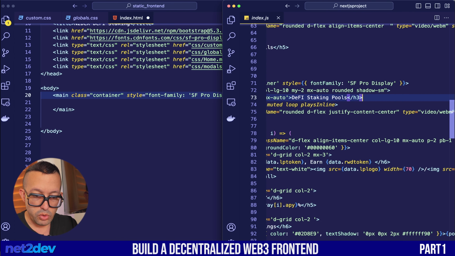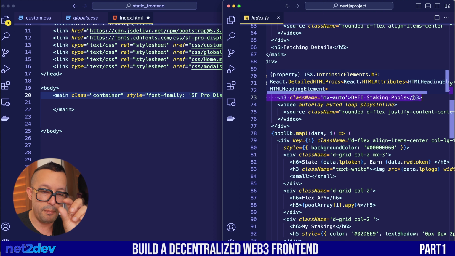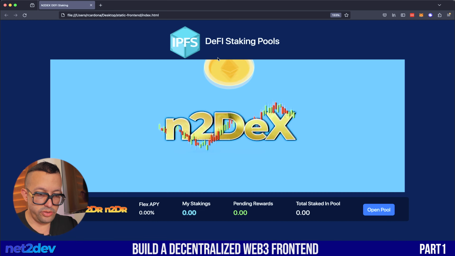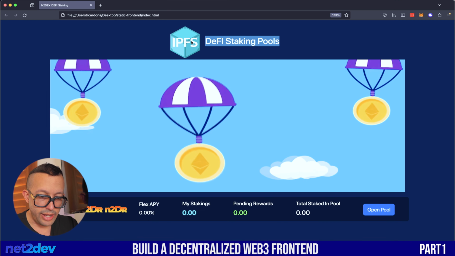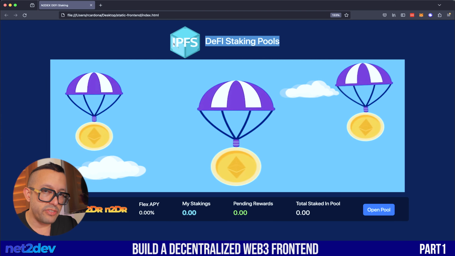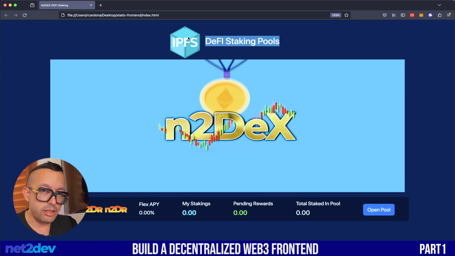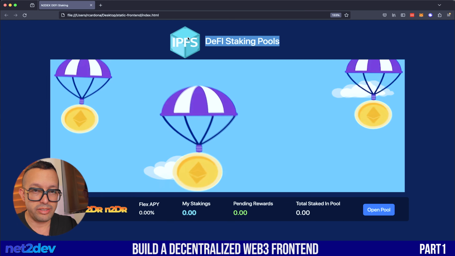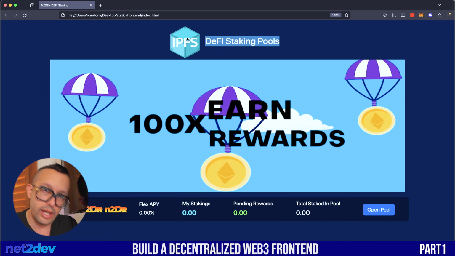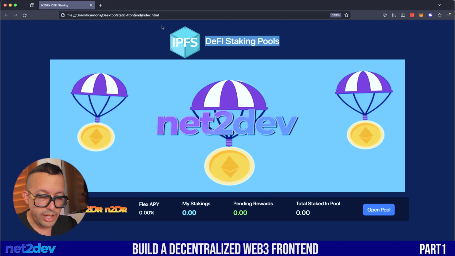Now the next thing I have to migrate into the static HTML is going to be this particular section along with the title that we see at the top, which is DeFi staking pools. So let's do this. So we want to make this title, and we also want to add this IPFS logo. So what I can do with the IPFS logo is I can actually find the source of this IPFS logo and just use that to invoke that during that loading time, which means that I don't have to also store that in the files that we are going to be uploading to IPFS. I am going to find that logo somewhere.